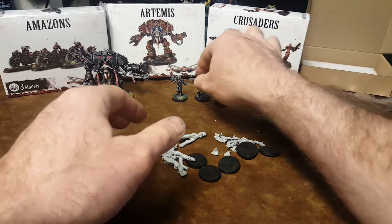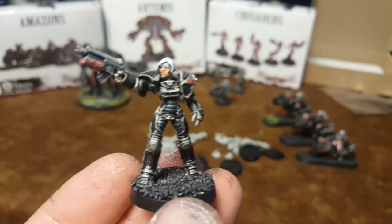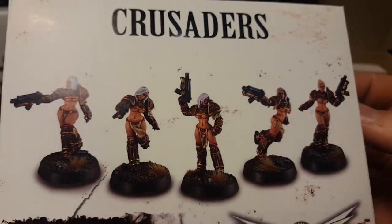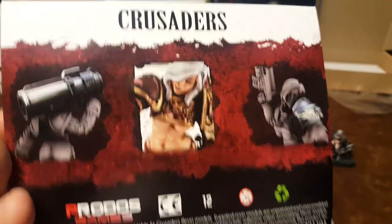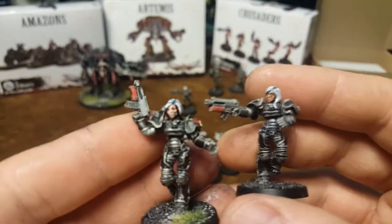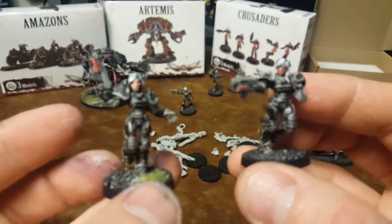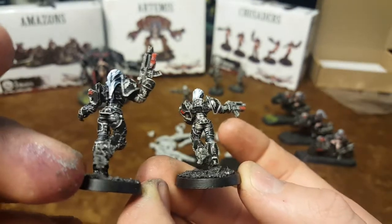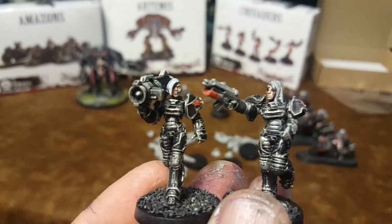Now there's two different versions of the Amazons. There's these armored versions where they're wearing plenty of clothing. And then you have your kind of pin-up versions where you've got massive undercleavage — to each their own. But if you wanted that pin-up look, there you go. You have the options to do either. You've got your gamers that want to have sexy girls on the battlefield, and then there's ones that want something a little bit more realistic.